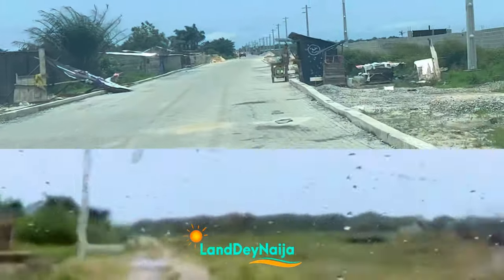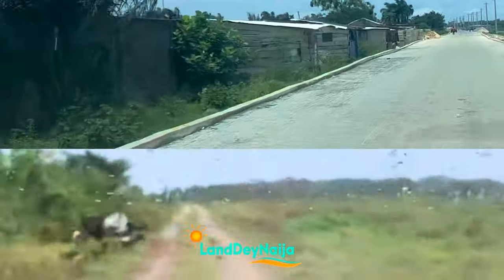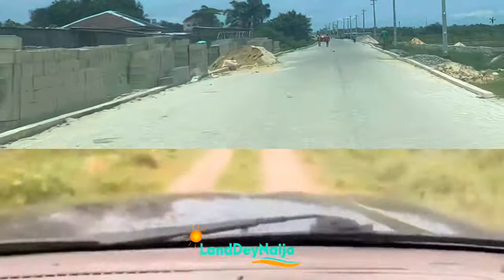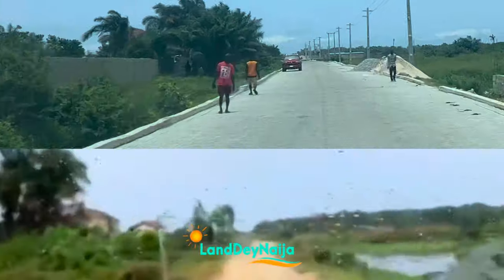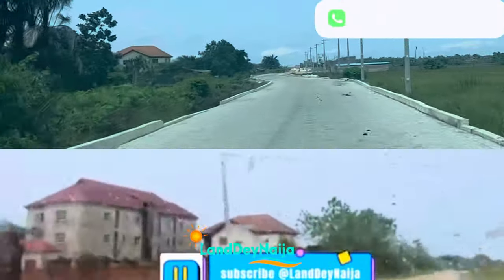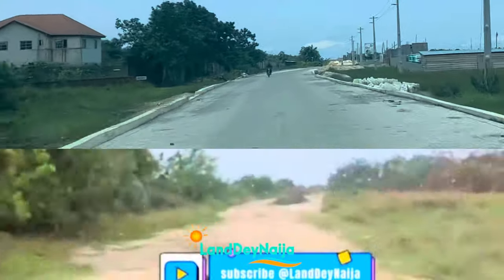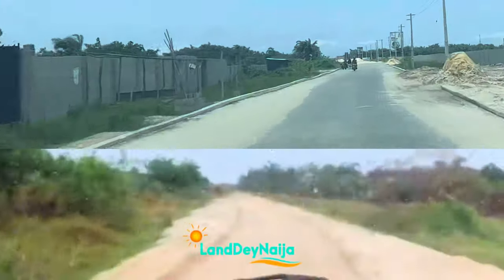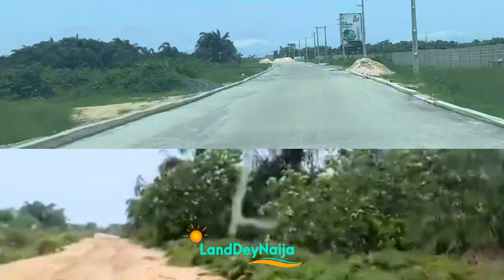It was almost impossible for cars to get there. Only particular kinds of cars could navigate this route — they would already have a terrain worn into the ground, leaving tracks for other vehicles to pull through. As you can see in this smaller overlay video, this is how sandy this terrain used to be when we were selling Metro Bay. When Metro Bay came into the market, a lot of people bought into it and it was greatly accepted, but a lot of investors were skeptical.